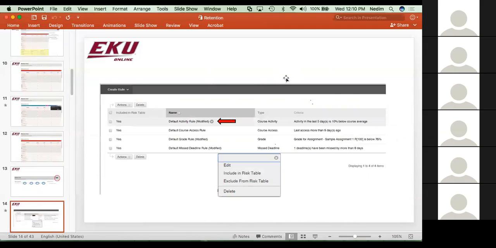And what I've said is, any activity in the last 5 days is 10% below the course average. That was just a parameter I picked because this was a system that I was just playing with. If you click on the down chevron under Default Activity Rule, you're given an edit table that includes editing that rule, or you can include it in the risk table or exclude it from the risk table. And again, you'll see this in real time in just a minute.